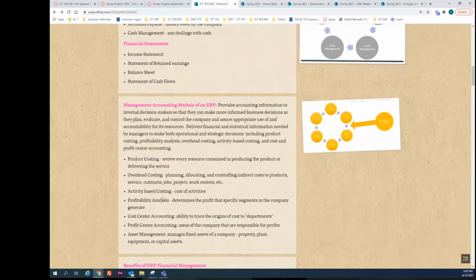Activity-based costing, so our process maps that we've been creating, each step in that process is activity-based, right? There's cost to that activity happening. So they can track those costs of those activities. Doing profitability analysis, are they being profitable, right? So maybe we find out that we just brought on the slime to produce slime and it's not really profiting us in a sense that it should. And maybe we need to look at that a little bit more to make a decision of whether or not to cut that particular department and not make slime anymore.